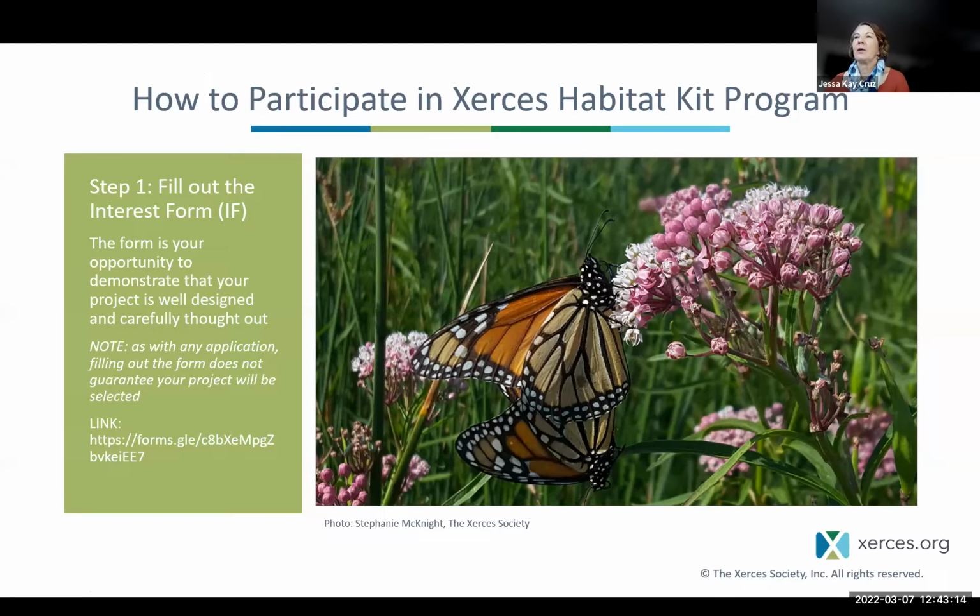So Angela just gave a really nice overview of the kit project and highlighted some of the major aspects of the project. I'm going to try to walk people a little bit through filling out the actual interest form and just some tips. I'm not going to go over every question on the form, but I'm going to try to cover the ones that I've seen in the past kind of trip people up a little bit.